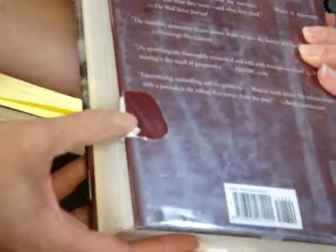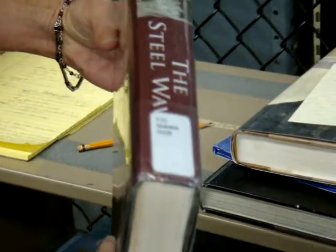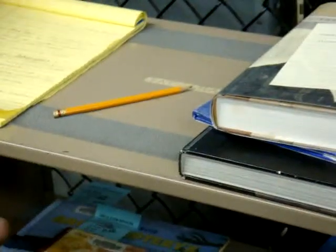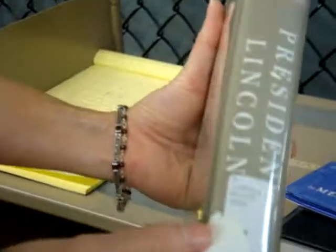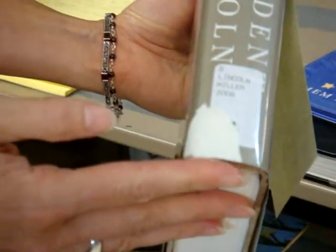Next example, you can see the jacket as well as the Mylar is torn. This can be taped and then the jacket replaced, put back into circulation. And you can see this is a 2008 fiction book that's in demand. Next example is on the Mylar. There's some markings. This looks like whiteout or paint or something. So we'll replace this jacket, send the item back out.